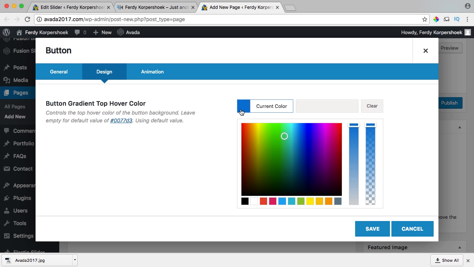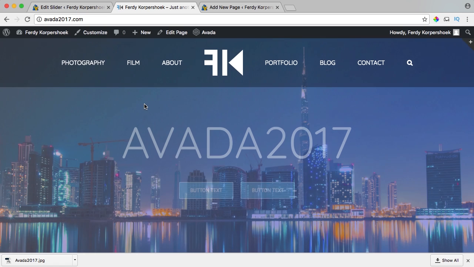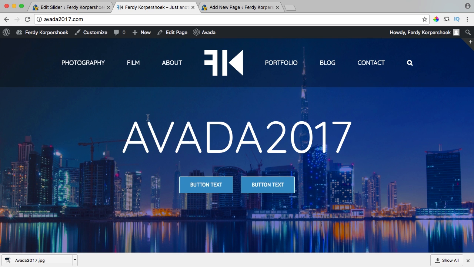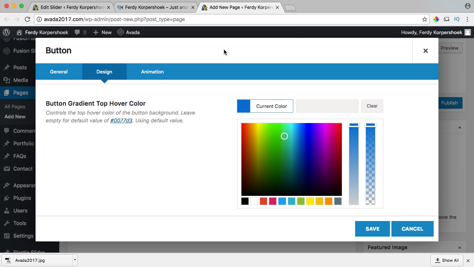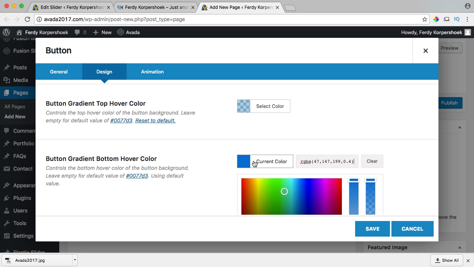Even when I hover, the color can change in my opinion. Let me see. Yes, it can change a little bit to this color and then a little bit more transparent, something like 0.4. Copy this and paste it also over here.